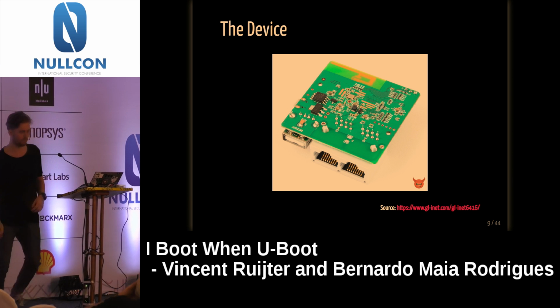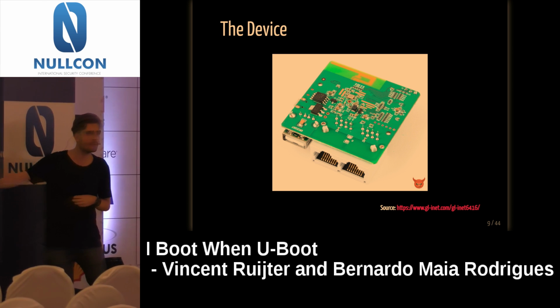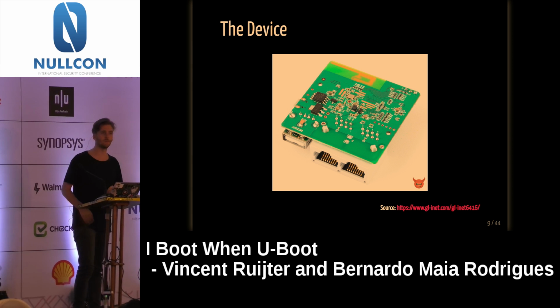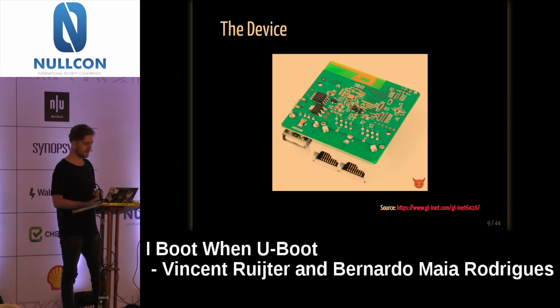Let me just point it out on this side. There's like an 8-pin firmware chip in there. In this case, it's a Winbond. As you can see, there are no physical impediments around the firmware, so if you want to reflash it, you can just go ahead and reflash the chip.